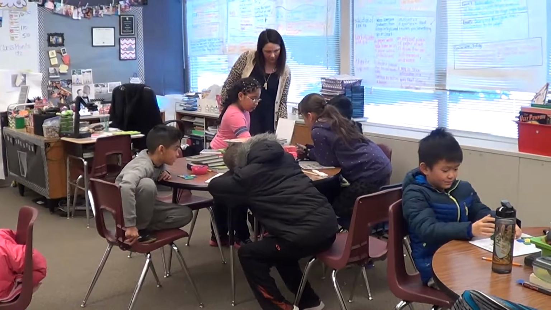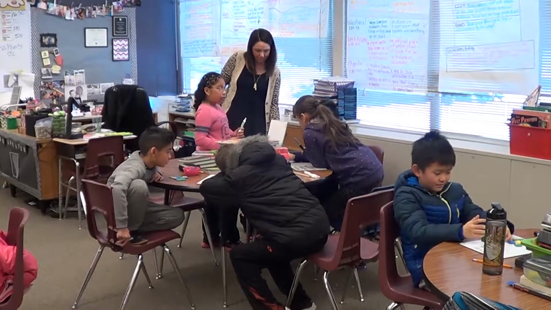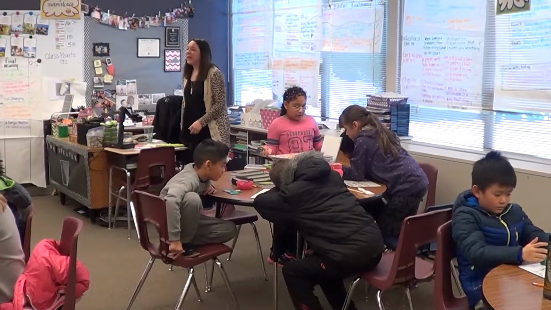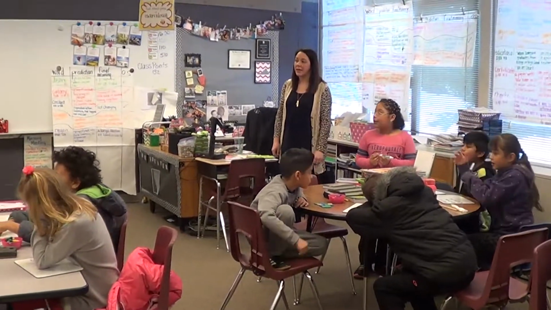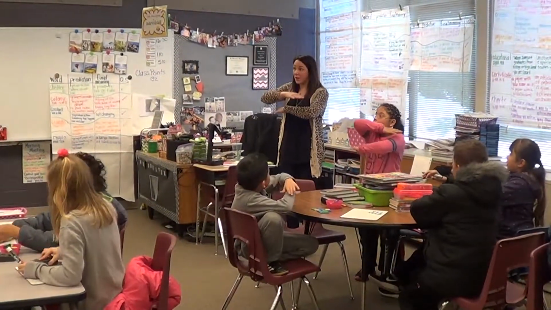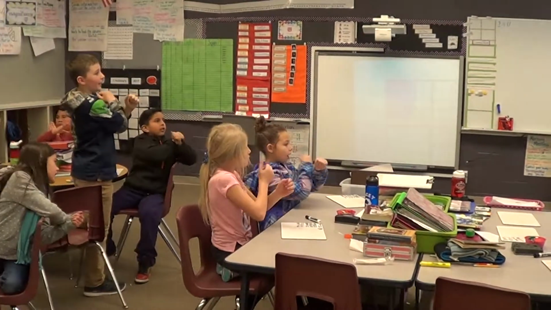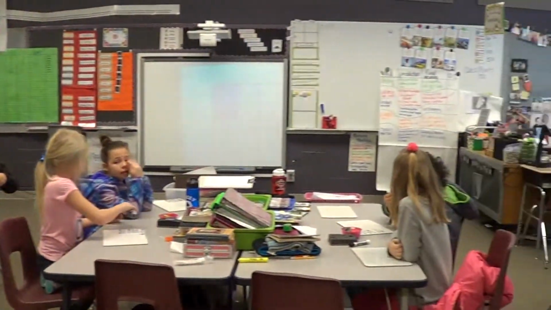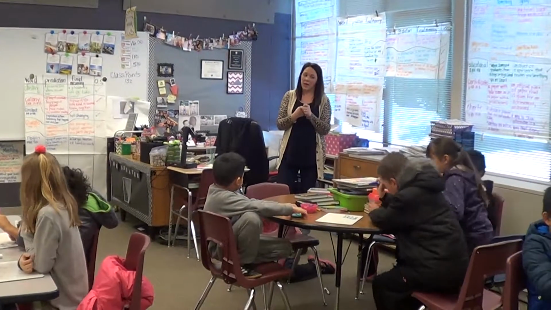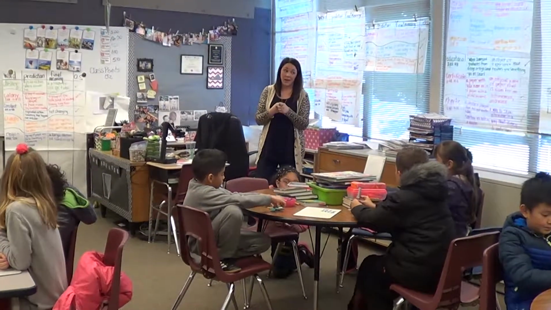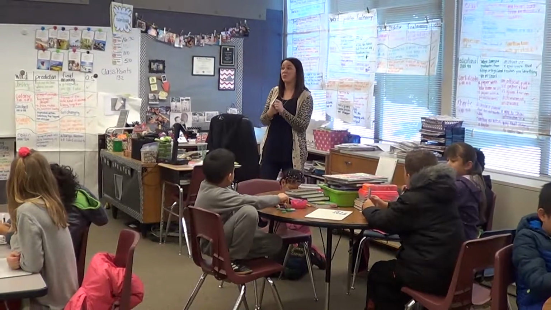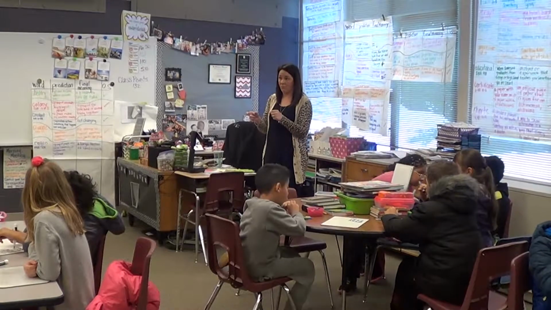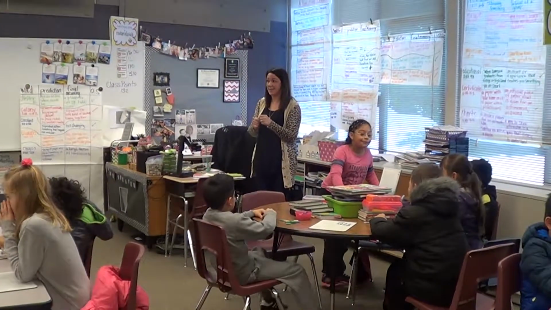Is it 12? No, it has to be a rectangle or a square. That's how an area is. Okay, area. The product of length times width. Okay, so a couple things I should have told you: an array has to be either a rectangle or a square. It cannot be just an L. Okay? Has to be a rectangle or a square.